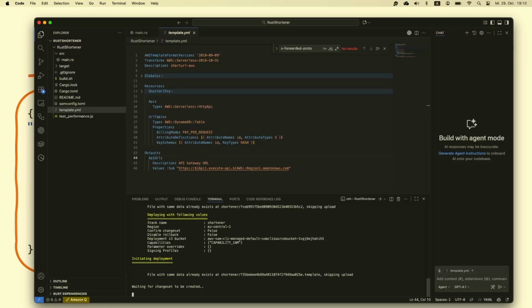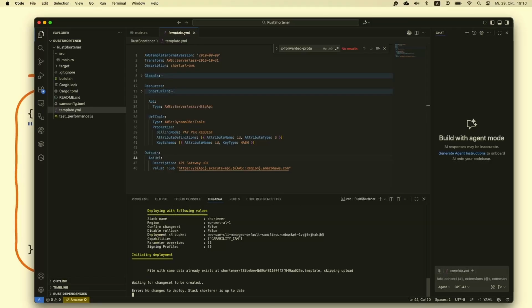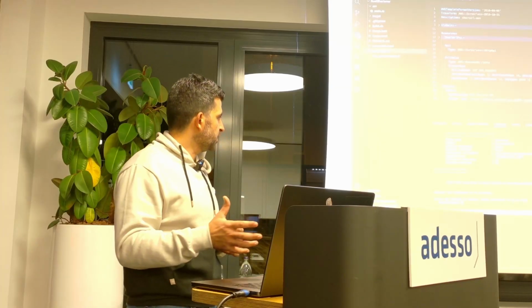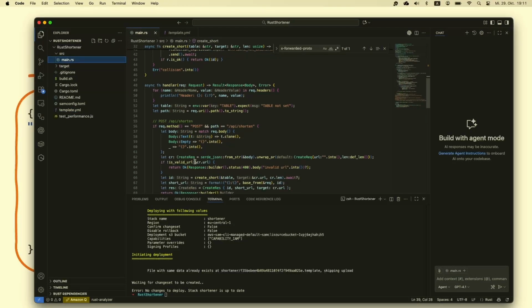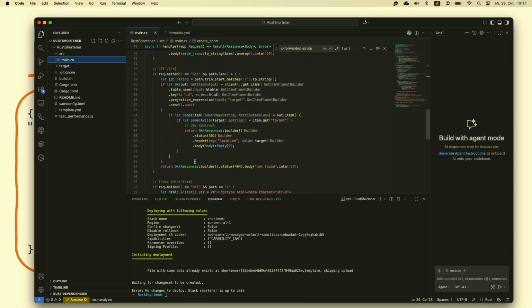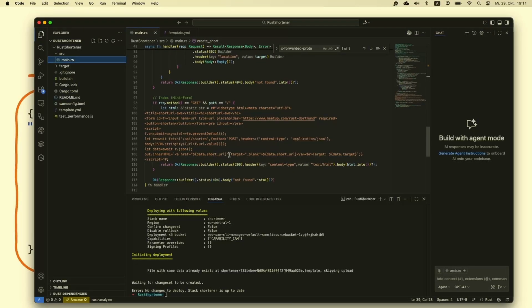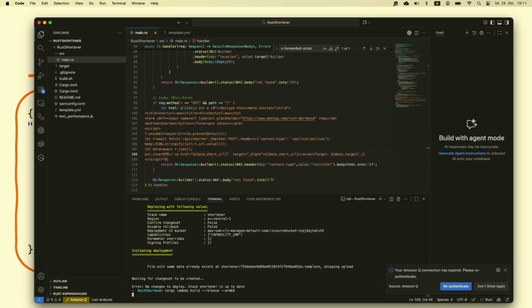It's deploying everything. It's comparing the old state of the stack with the new state. Has something changed? Okay, that's because I don't have the URL. It detected there were no changes since I built it the first time. So I will just add something here, so it will force it to build again. Sorry for that. Build again.